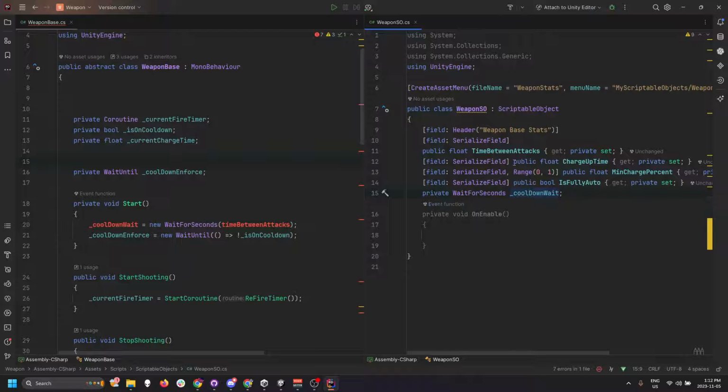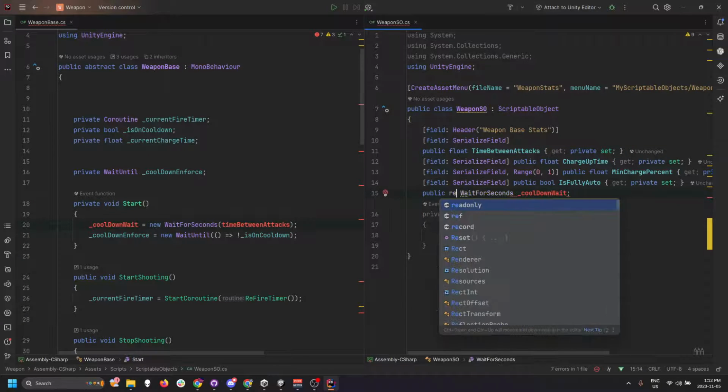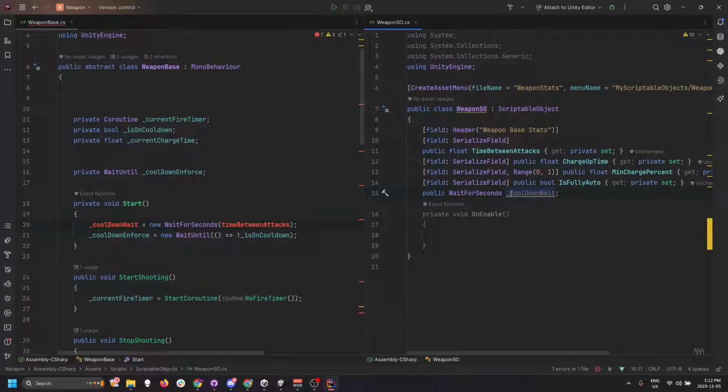And then instead of having this one be a serialized field, we don't want to be able to access this. This should be exclusive, at least the way we're using it right now, exclusive to here. And instead, this one will be public. Public, okay, and we can't make it read-only because of how this works, unfortunately. But public cooldown, and then we're going to say get set.